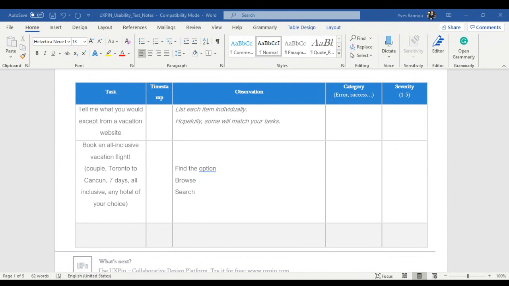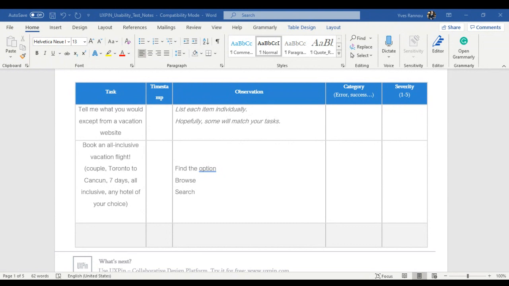Then you begin, and you also have to remind them that they can stop at any point if they want. And I think this is important to know. The participants are in a research setup. So for ethical purposes, if someone is not comfortable for some reason to answer any of the questions, they don't have to. You cannot force them. You have to tell them that if there's a question they're not comfortable with or don't want to answer, that's okay. The second thing is if for some reason they want to stop the session, for any reasons that they choose, they can stop the session and they still get paid the incentive.